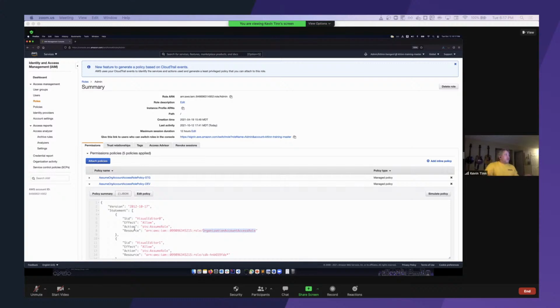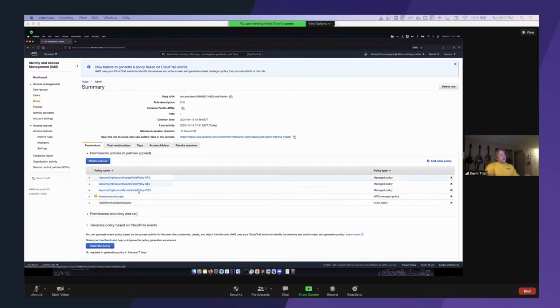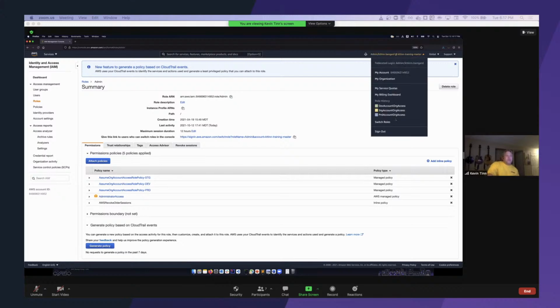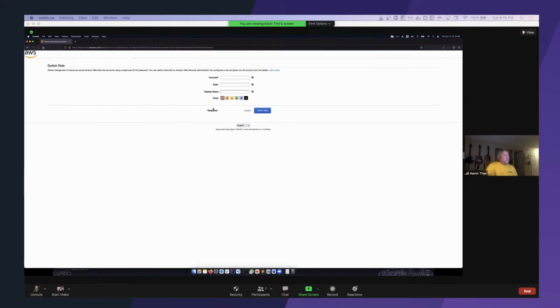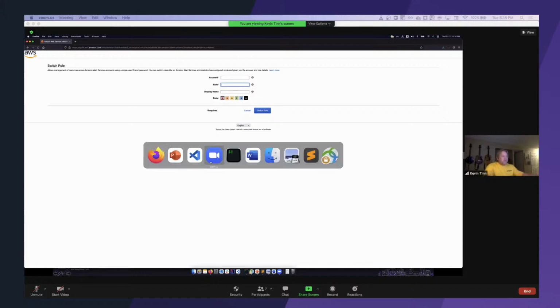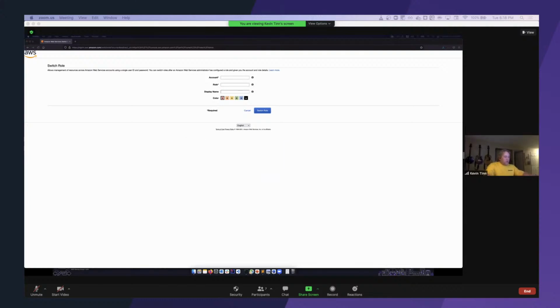And so again, a policy will have to be created for each of the different target accounts that we're going to work with. But after that has been set up, it's really pretty nice. You've got the switch roles option here, and the target account that you're going into and the role that you want to switch into are all configured inside of here. Whatever the account number for your dev, stage, or prod account would be, you can configure that here, give it a display name, and you even have the option of a color.